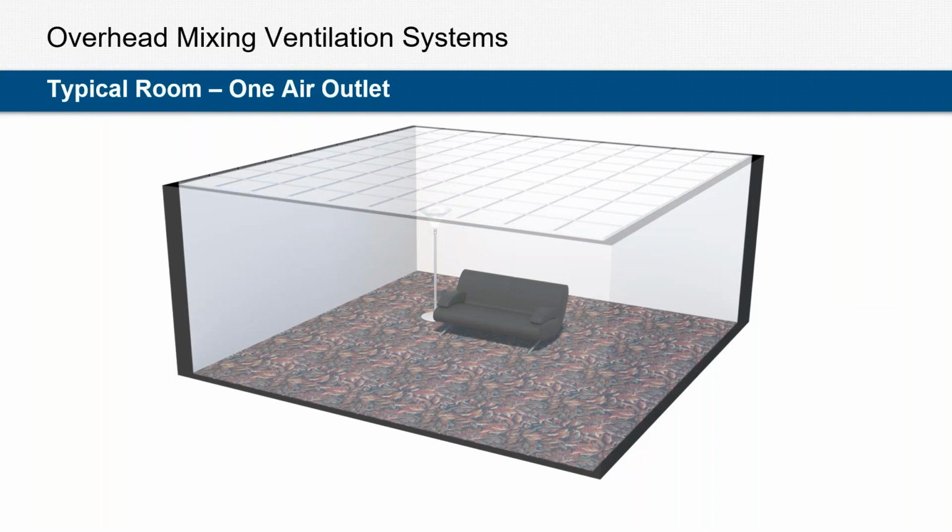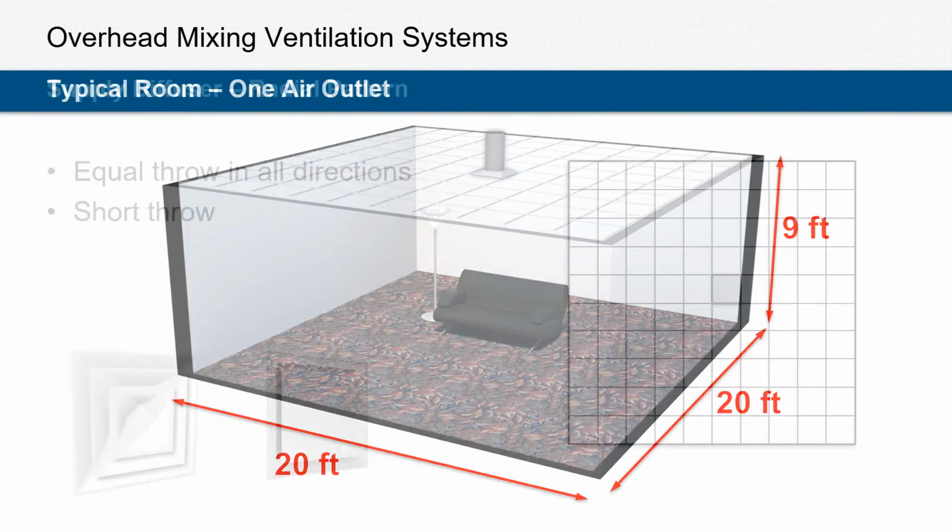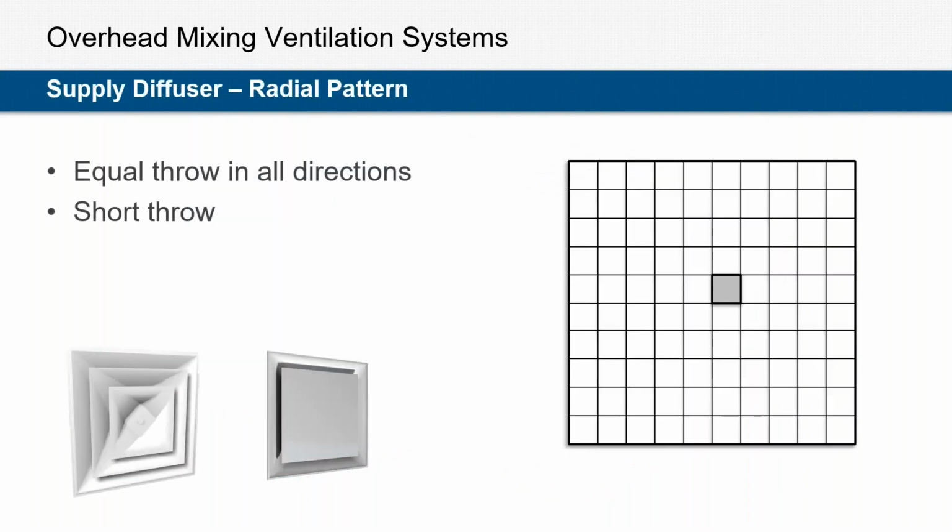So if we look at a typical space, what I've decided to use here is a 400 square foot room. 9-foot ceiling is pretty typical, and we're going to have 1 diffuser in that space. There are hundreds of ways to deliver air into the space, and the number of outlets that we have available is numerous. So we're not going to go into great detail about different products. That's certainly what the website and the catalog are there for. But when I talk generically about radial pattern from a diffuser, I'm looking at square cone diffuser or a square plaque diffuser that has equal throw in all directions. Typically, that radial pattern is going to be a shorter throw.